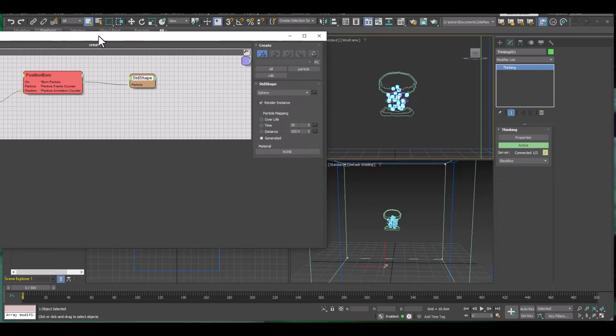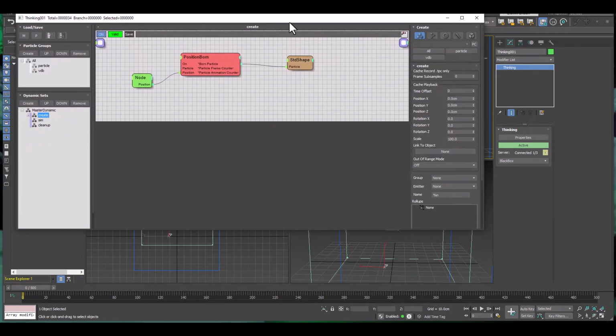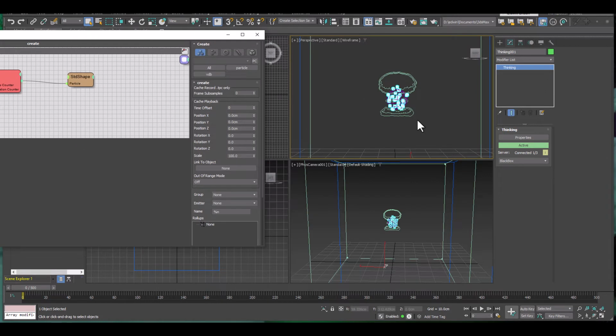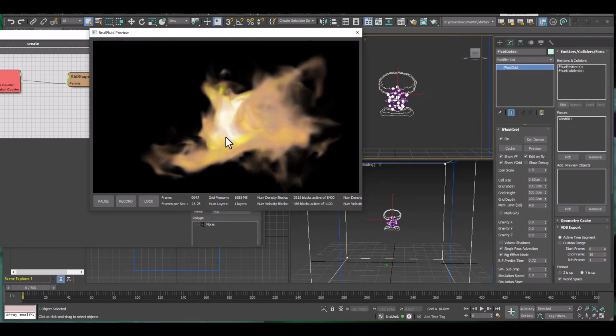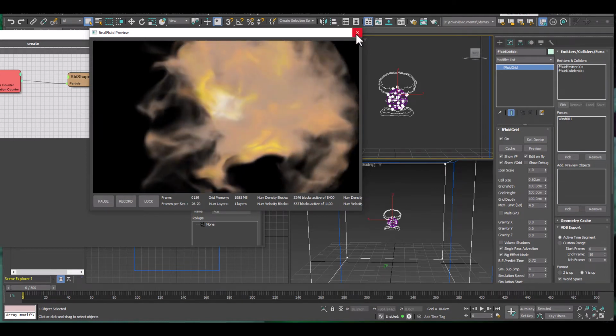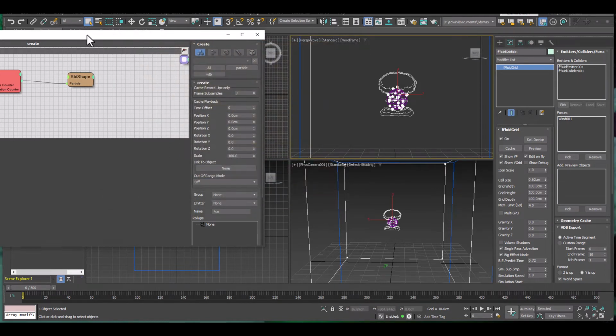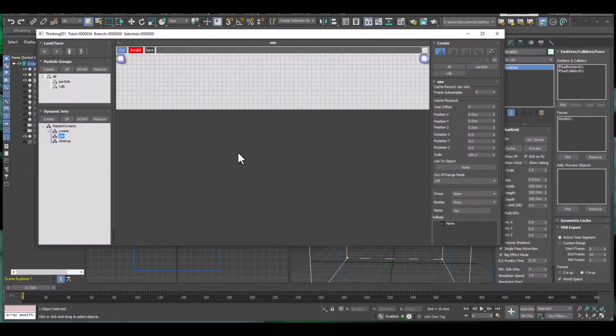So that was easy, wasn't it? Let's go to the next step. And we want to make sure that these particles follow our fluid simulations. I want the particles to move in the way where the smoke moves, with the speed of the smoke. So let's do that in our next dynamic set.